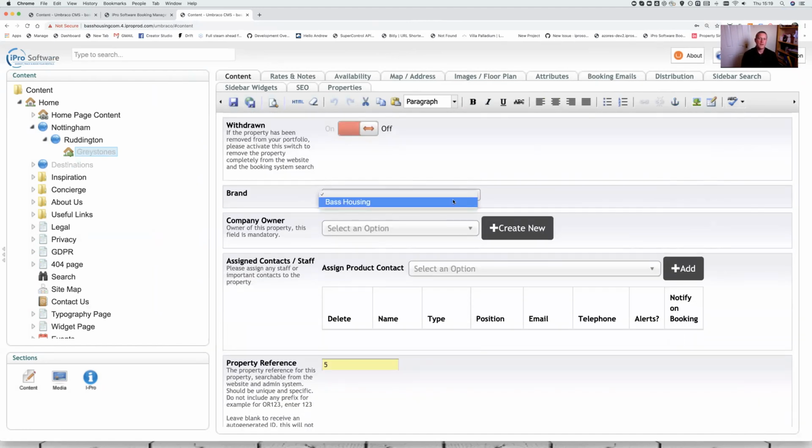So a new feature that we have is the brands. We talked about this yesterday, and one of the clients that use this is on today, which is Tuscan Retreats. So they will have 3 brands: Tuscan Retreats, Tuscany Plus, and Houses in Tuscany, I think it is. So when you load the property on, you set which brand that property belongs to. This is only 1 brand, so we're just going to do Bass Housing, but this is how you allocate each property to the correct brand, and therefore you can produce your reports based on that individual brand.